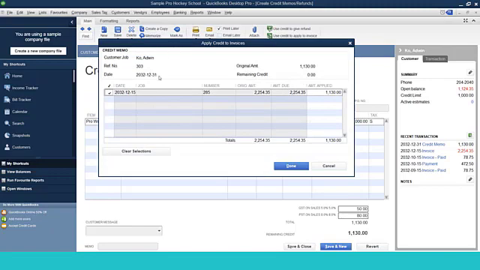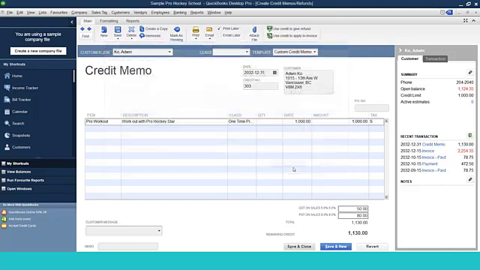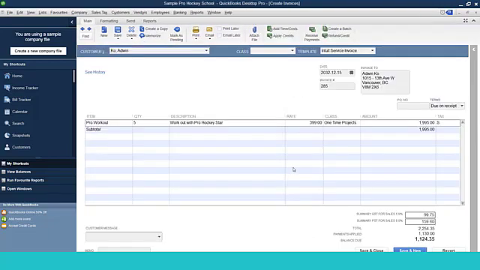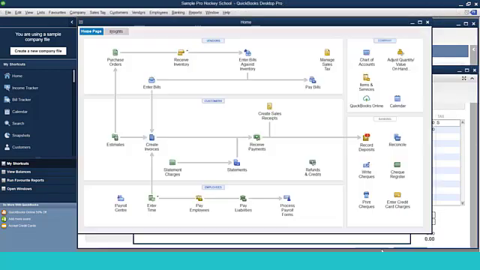And you can see here it auto applied it to the same invoice we were referring to, the $2,254, and it gives us a chance just to look and say, does this look in order? And for us, it does. If for some reason it wasn't, these are editable, so we could click on here and we could change it. We could apply it to the specific invoices that we wanted, but in this case, the system actually correctly anticipated our needs. We're going to click done, and we're going to see here is essentially our transaction. So let's do a save and close here.